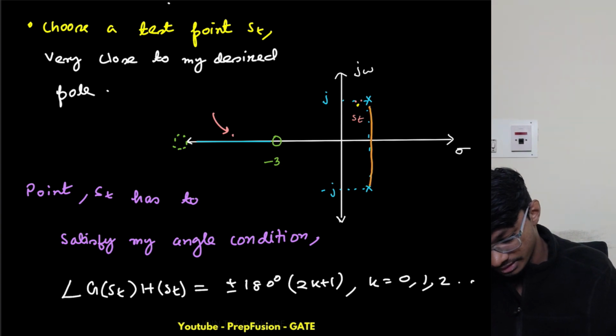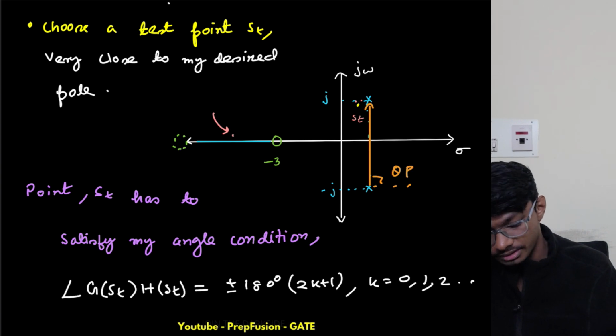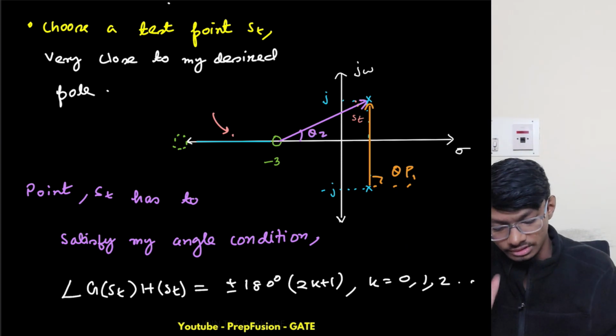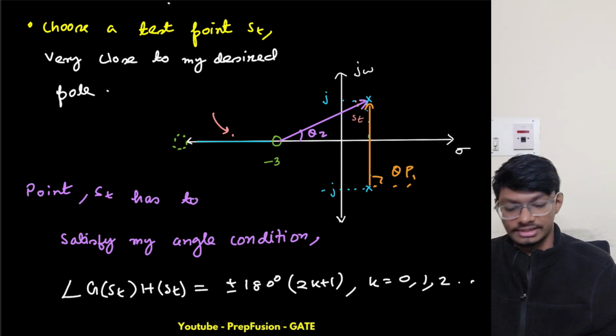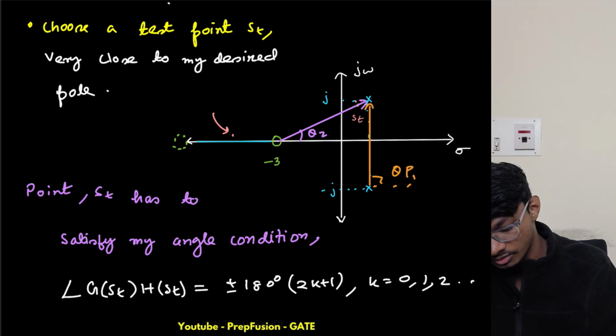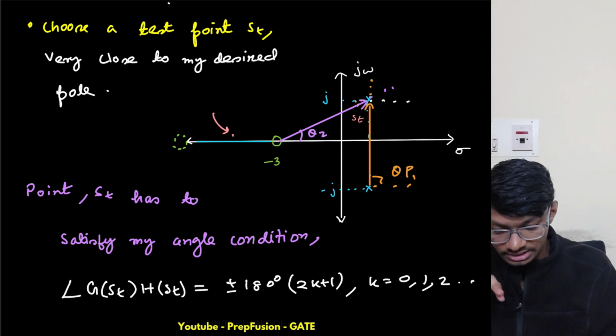This is one vector. Let's say this is theta p1 for pole 1, and this, let's draw it with another color, is this vector. This is theta z. I have only one zero, so I will write theta z only. Now how to find this angle? With respect to the x-axis, you can further extend this here also. So what is each of these angles contributing with respect to my x-axis, that is theta z and theta p.